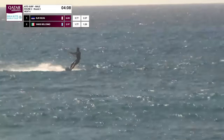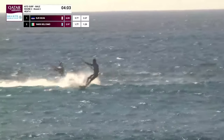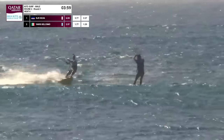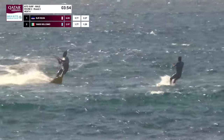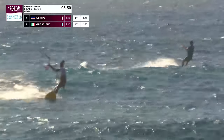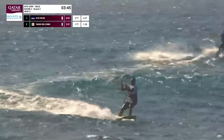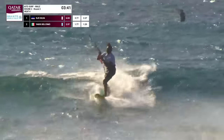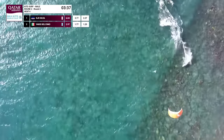But yeah, it's not only good for the athletes, I think, with the attitude you're talking about, being a rounded athlete, making people push themselves in different conditions to what they're used to. It's also good for the sport. We've seen the sport develop from a very small embryo of a single discipline to what it is now, where kitesurfing is big in all sorts of disciplines, in waves, in freestyle, in racing, in speed, you name it. A kite is versatile, so it's important that the riders are too.